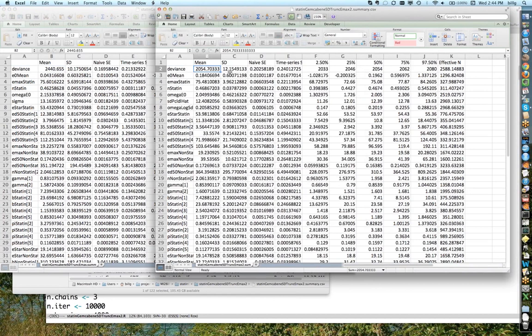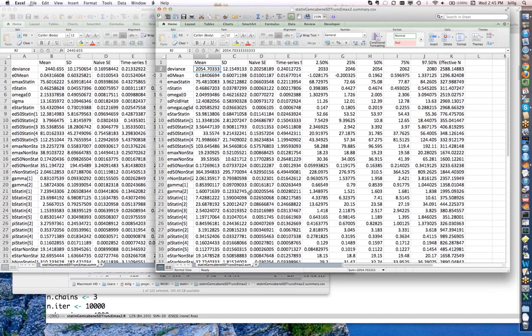So I guess the only question is, okay, we've improved that, but is this just overfitting? Does the additional complexity in the model justify it? One approach for trying to address that question is to use an information criteria like the deviance information criteria, which penalizes for model complexity. Loosely speaking, it penalizes for the number of, you could call it, virtual parameters that I don't capture in here. There are a couple of ways you can get to a DIC estimate.